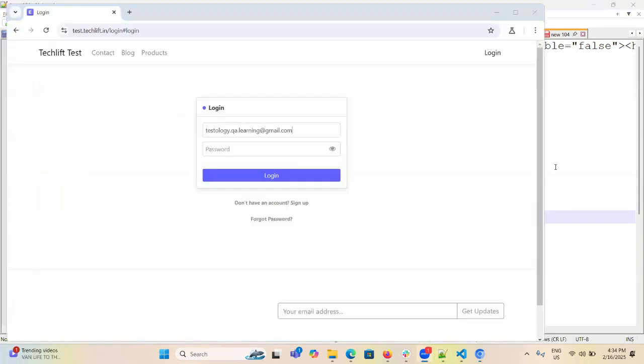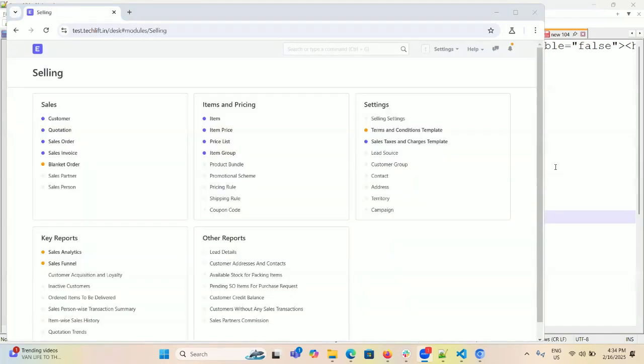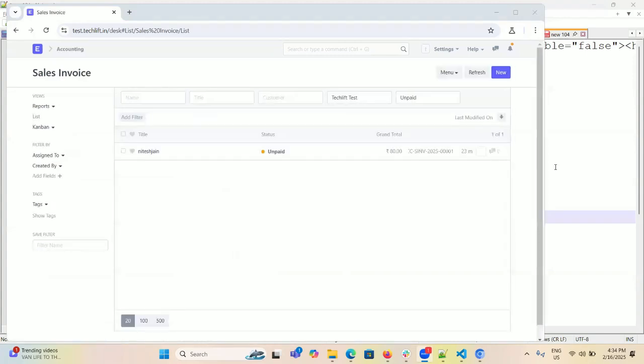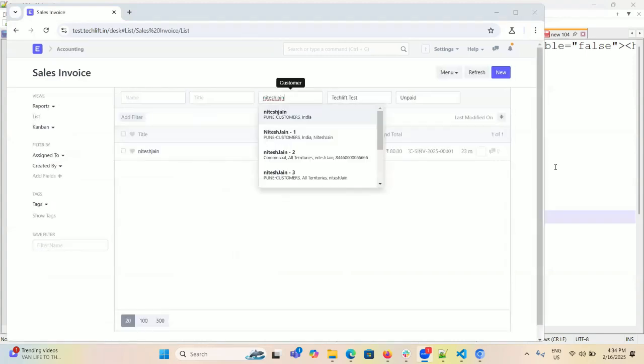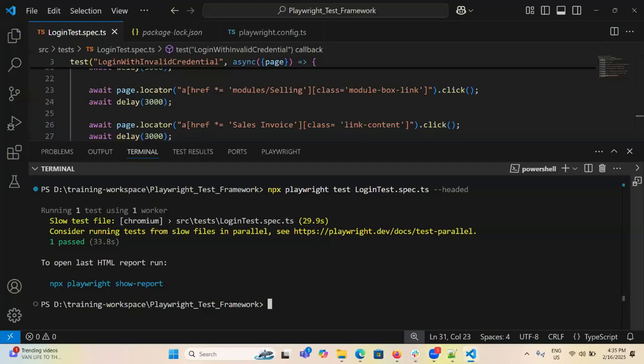Yeah, so it's here. Yeah, enter is there, but it's saying in the bracket. If you put the enter, it will do it. That's fine. Going to the sailing module, going to the invoice module, going to the customer. See, it has happened and it's done. Good. Test case is completed.